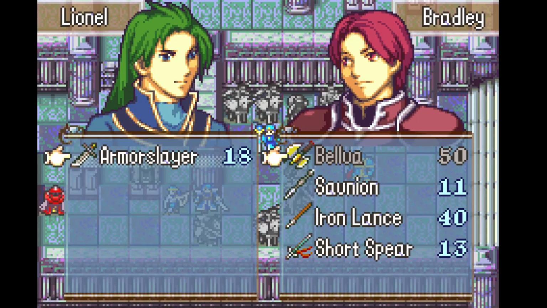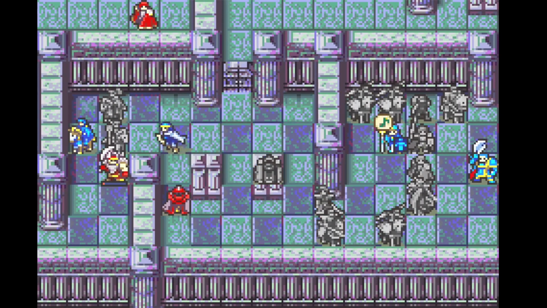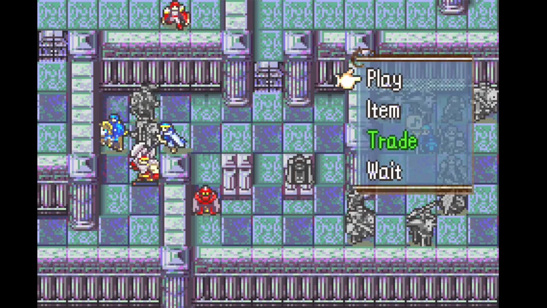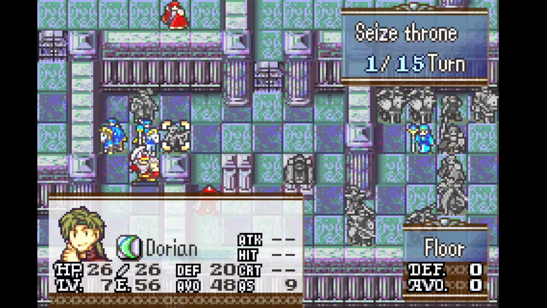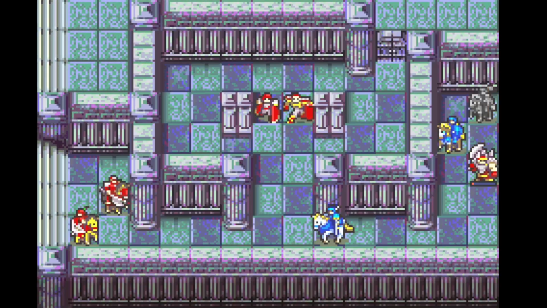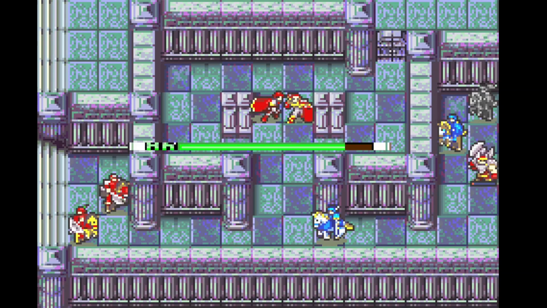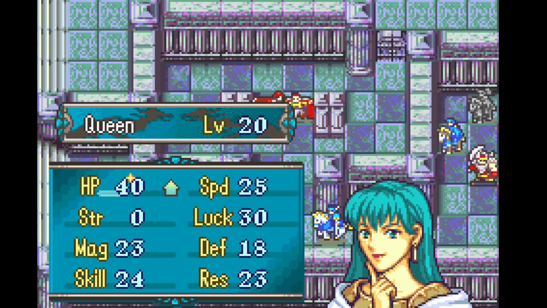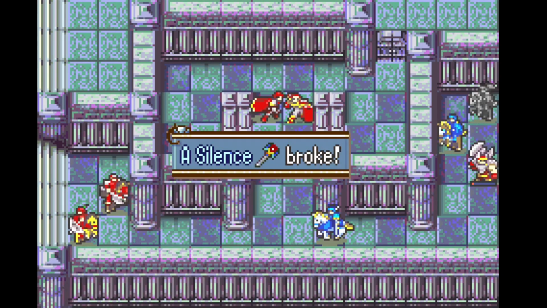Lionel performs the last smite so Walter can rescue him in preparation for next turn. Nicole uses the one-use silence to incapacitate the sage, get an extra action, and level up. This level up lets her hit 24 magic or 12 range. Fun fact, Queen's magic cap is 25, so Nicole can never have capped magic.